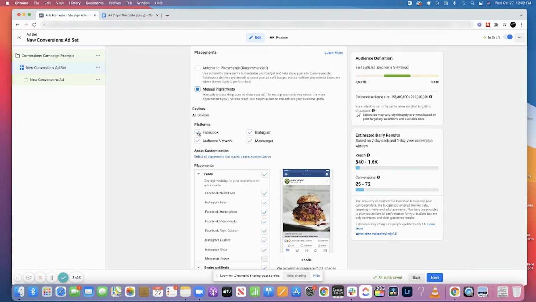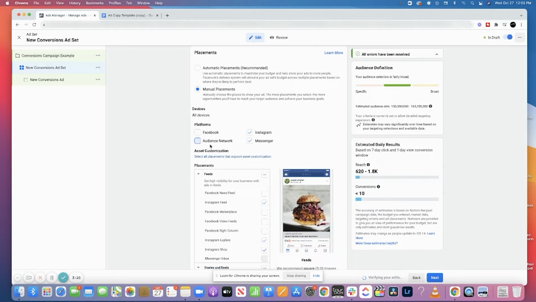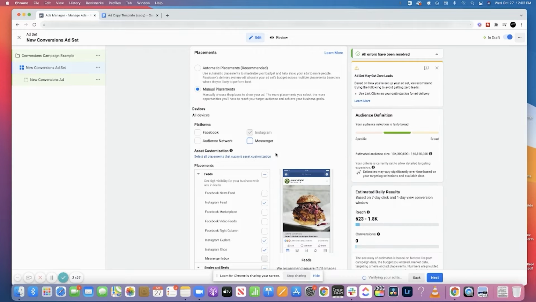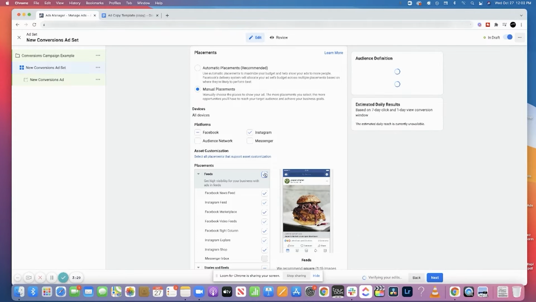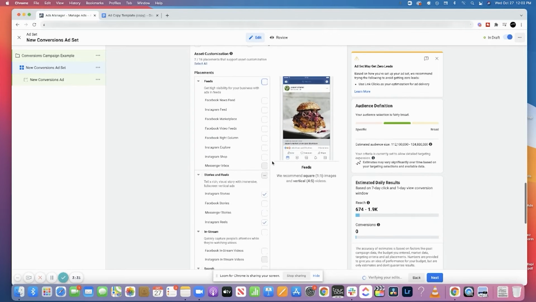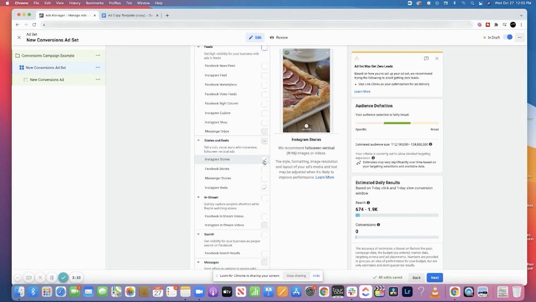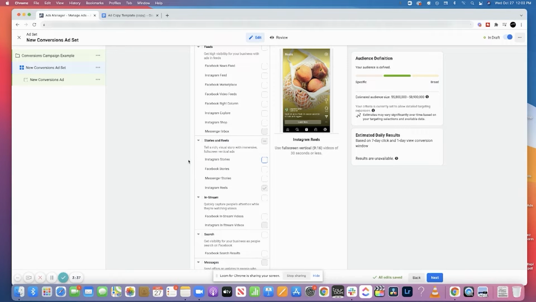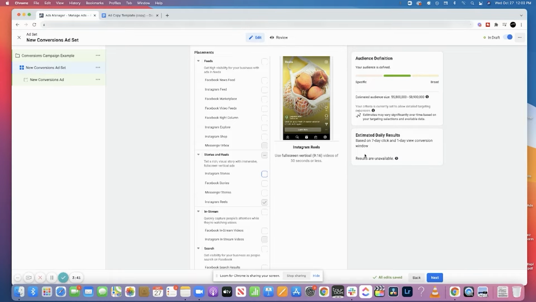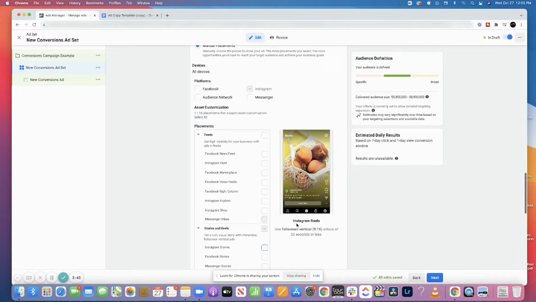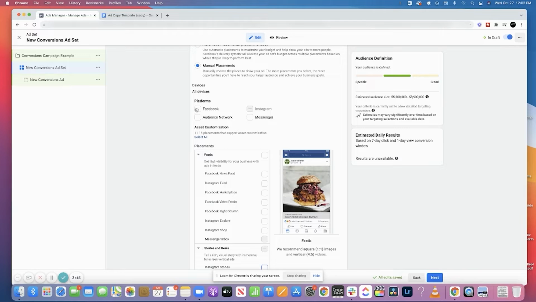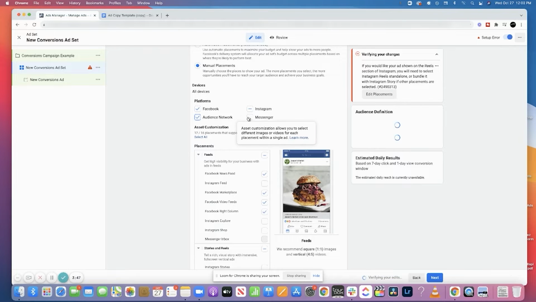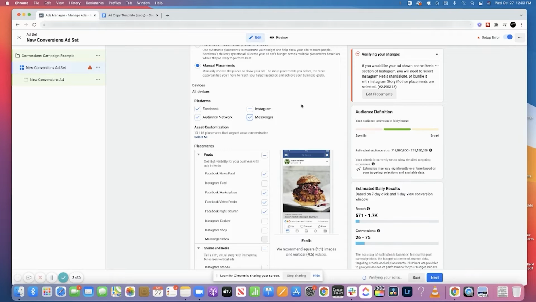So for the sake of this example, let's click off everything as if we were going to do just specifically Reels. So the placement is only on Reels. Obviously, Facebook does not have enough information. So this is why at the moment, I am going to be clicking everything. Don't freak out.